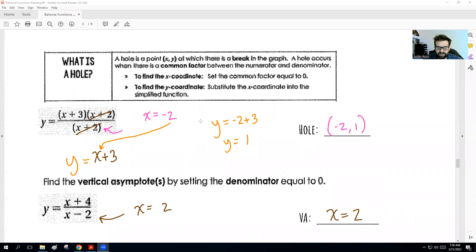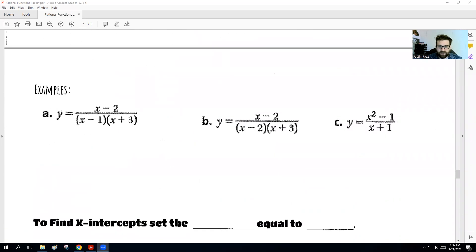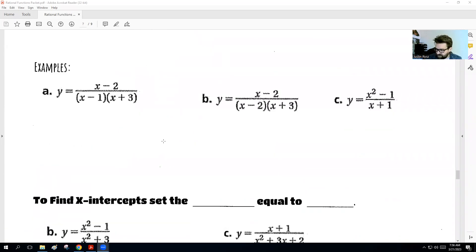Let's keep doing a little more, some practice, get into some more details as well. So let's have you try to do these problems here. See if you can identify where there's holes and where there are vertical asymptotes. If you look at these two problems here, the biggest thing I want you guys to do, holes, a little bit difficult, but I want you guys to be able to go through and see, okay, we'd have a discontinuous point here at positive 1. That would make this first part equal to 0. And another one at negative 3.